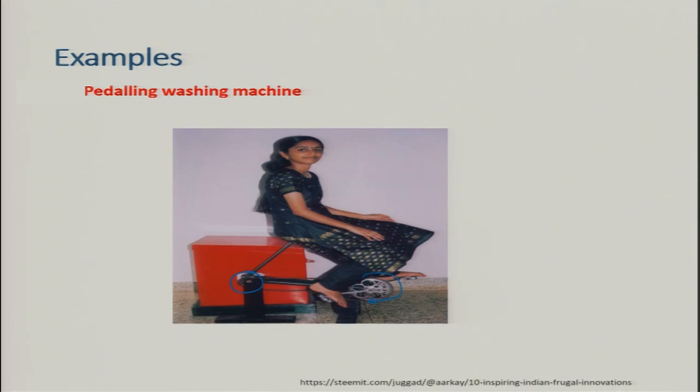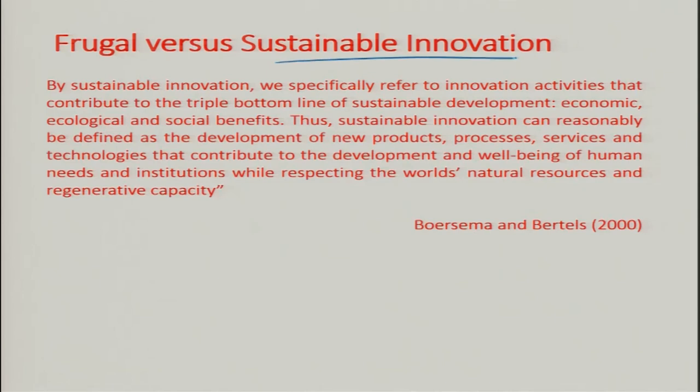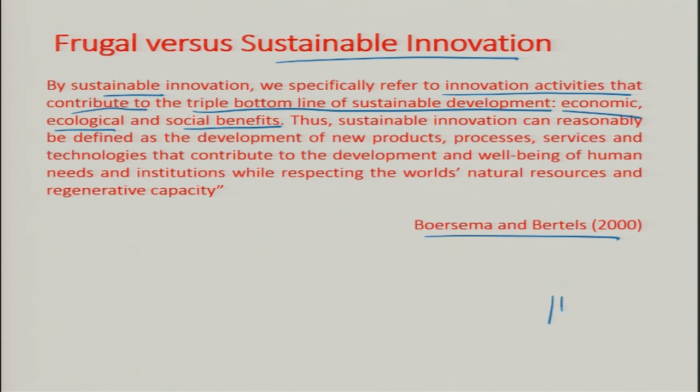Now, how is frugal sustainable? If we ask what sustainable innovation is, there is a definition given by these persons. By sustainable innovation, we specifically refer to innovation activities that contribute to the triple bottom line of sustainable development, that is economic, ecological and social benefits. If you remember, I showed you this triple bottom line, this is sustainability, and these are factors 1, 2, 3.